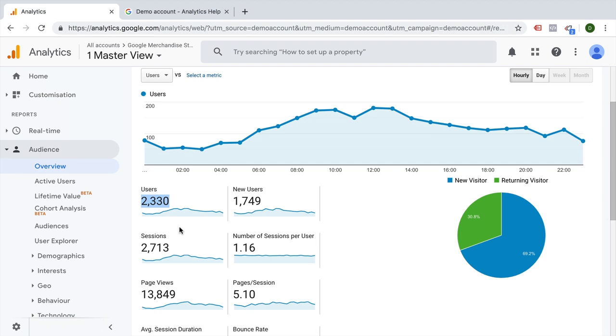The user metric is calculated by looking at the cookies or the user ID of the user who has entered the website. And if it's still the same from his first visit, then this will be grouped as one user. So you could imagine that the one user that we just talked about has two sessions and a couple of page views, but it's just one user.